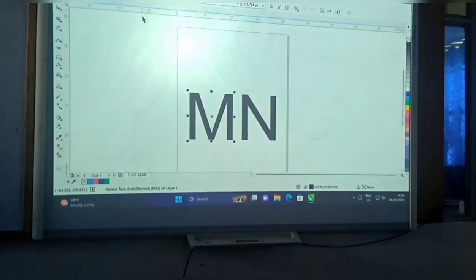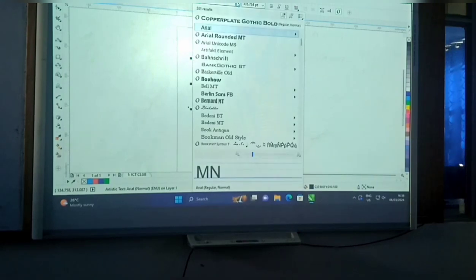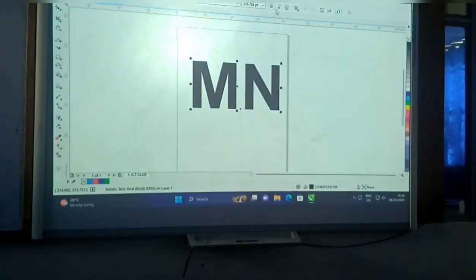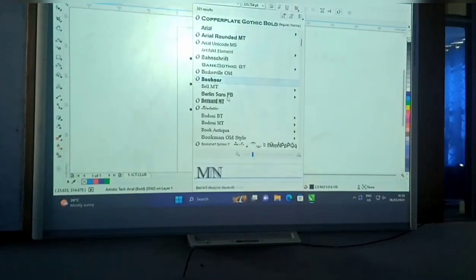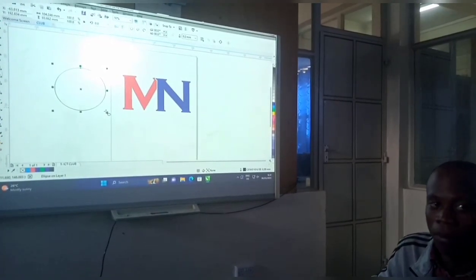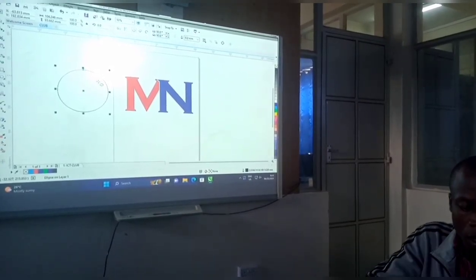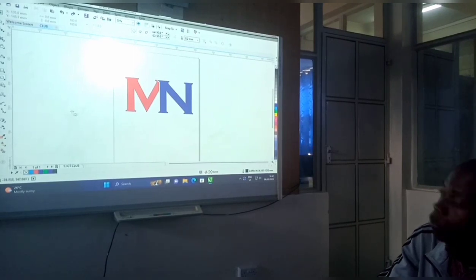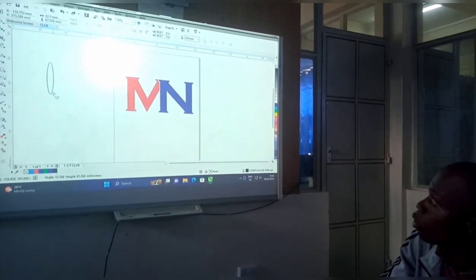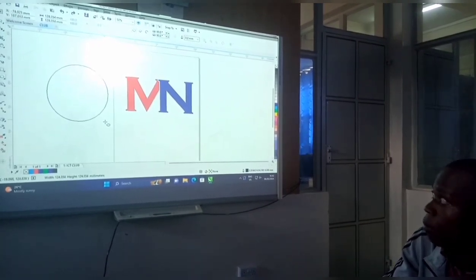Tutakutengeneza logo, then break, control K, you break them. And before break, control Z. Before break, unaweza amua ku change the font style. The font maybe unataka kwanza ikuwe in bold hivyo, then you change the font style. Ukitaka ikuwa perfect sako, let me control Z. Then ukitaka ikuwa perfect sako, press control hivi taleta perfect sako.